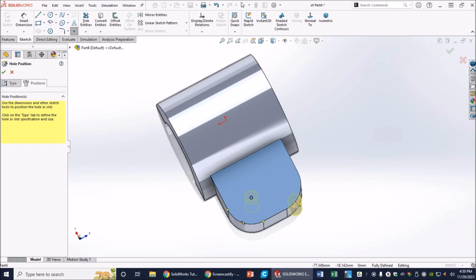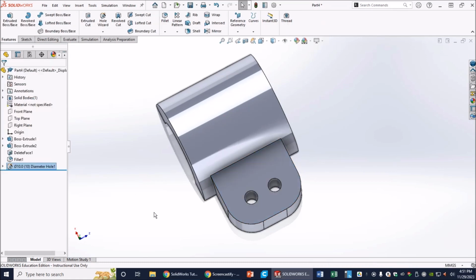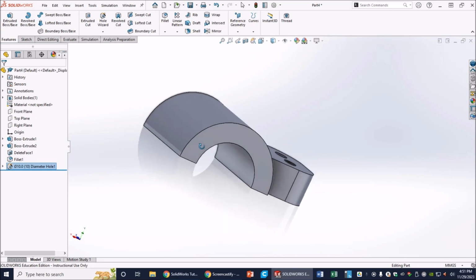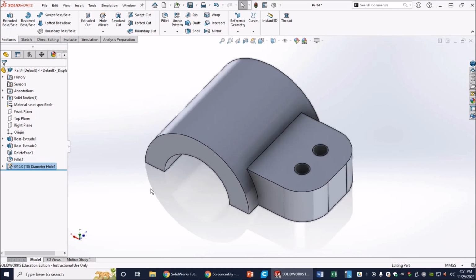Now we can go ahead and just do this as a regular draw a circle, do an extruded cut all the way through, and no big deal. We'll have to actually use the measurements to create those spots, but this makes things a whole lot easier. I'm going to go ahead and click OK. And poof, there are our 2 holes. Okay, so this right now is completed for the end of Friday.